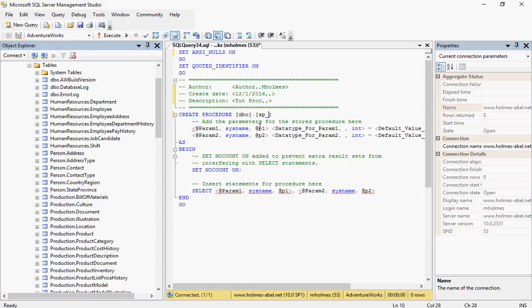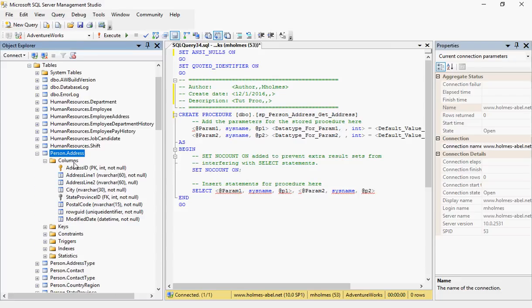So we're going to say store procedure, person underscore address. I think we're going to be getting the address. Yep, the address by ID.